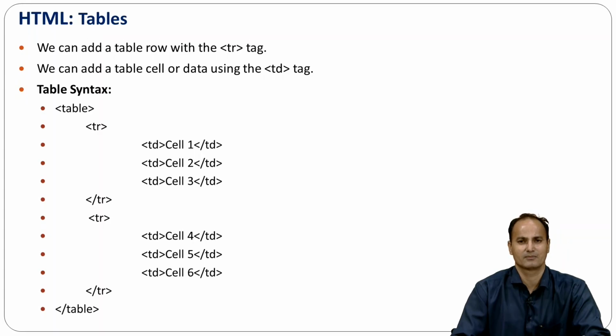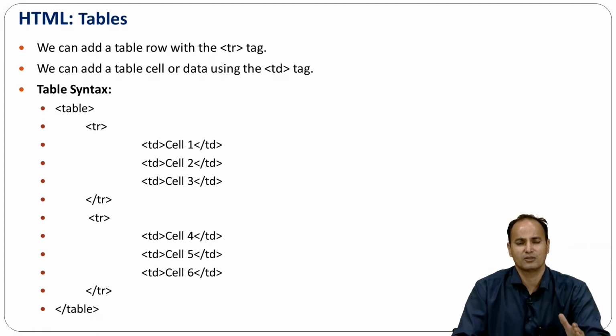We already discussed this. So to create a table in HTML, the simple structure looks like this. We will have a table tag as the primary and first tag to create a table. Within this tag, before we close the table tag, we will create a number of rows and columns in the form of cells to contain the data. Using the TR tag, we will create a row. Within that row, if we want to fill up the data, we will use a TD tag as our table data, or we can say a cell, to contain the data within it.